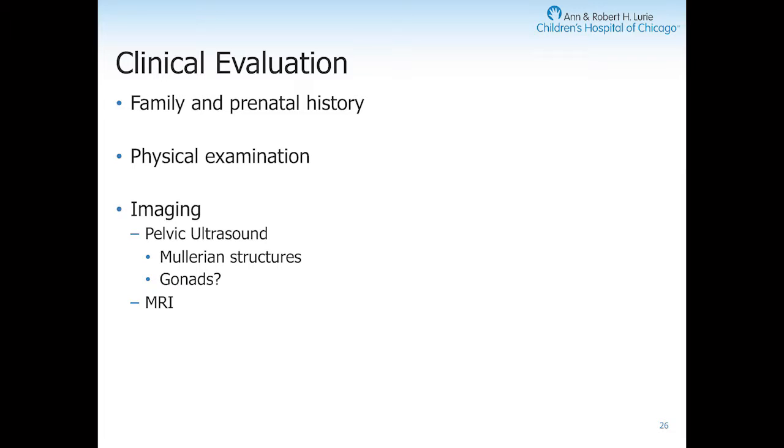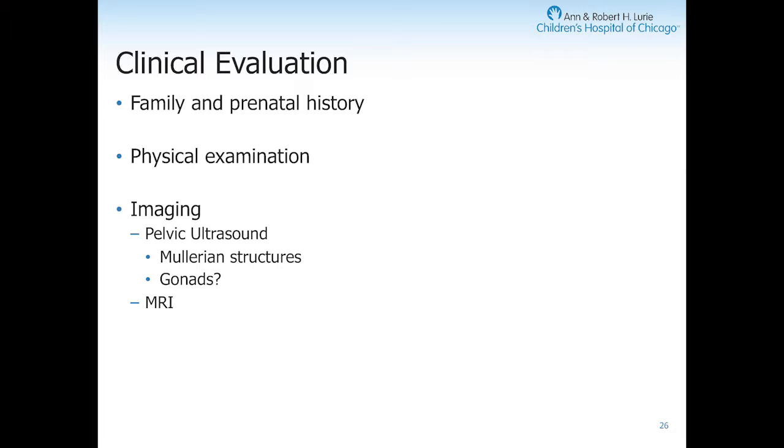One of the things we can actually do on the first day that a baby is born in this type of situation that can be helpful is to get a pelvic ultrasound. That can tell us if there are any of those Müllerian structures, like a uterus. That can really guide some of our thinking. For example, if there's a uterus present, I know that there was not sufficient anti-Müllerian hormone present. So that tells me either there wasn't a normal testicle or there was an ovary present. It really can start telling me what path I'm thinking about.